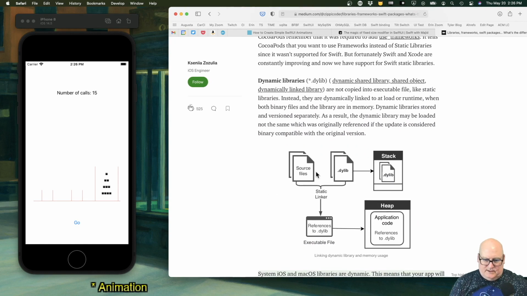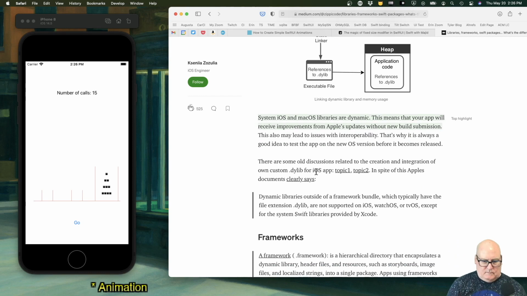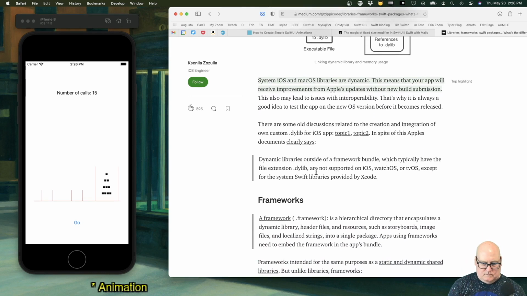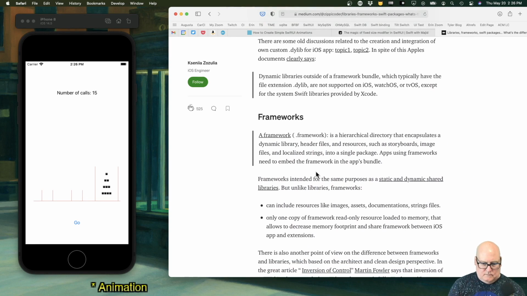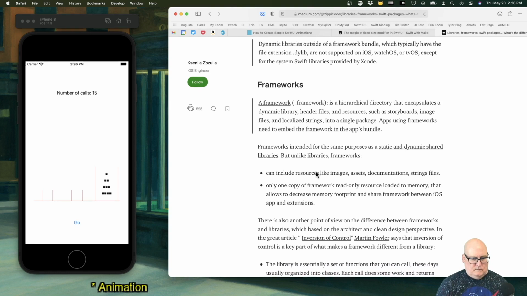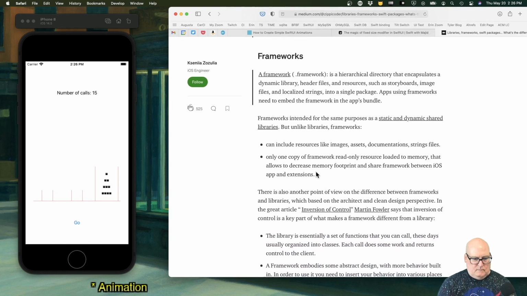Dynamic library, not copied. Can include resources.